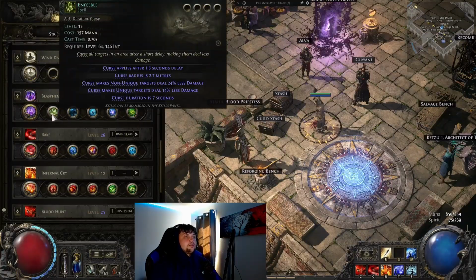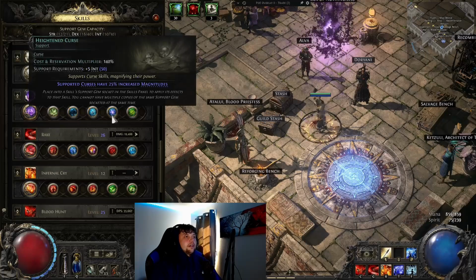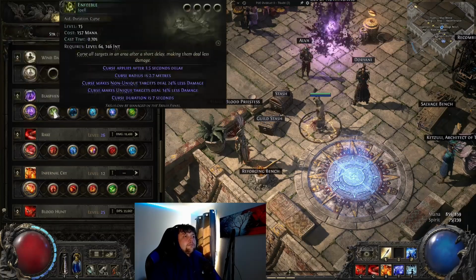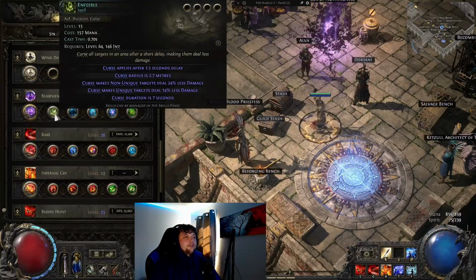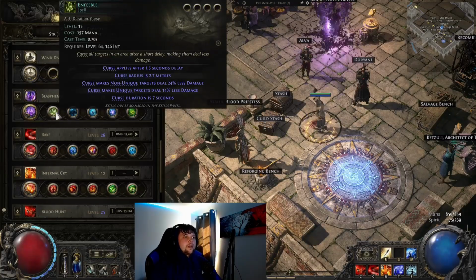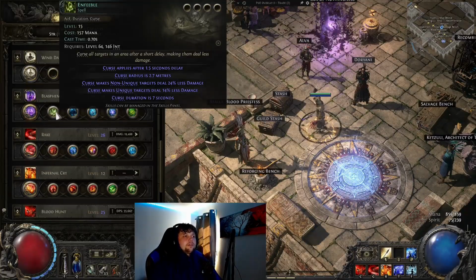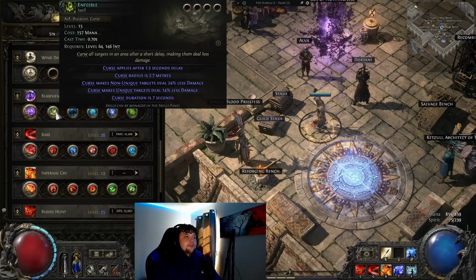Blasphemy, we are using Enfeeble, Ritualistic Curse, Magnified Effect, Heightened Curse, and Encumbrance. You don't necessarily need to use Enfeeble. You could use Temporal Chains if you want. I like using Enfeeble because with this build, when you're mapping, you typically kill stuff before it gets to you. And so if a monster ends up getting to you, I prefer them to have less damage, or to have slower movement speed and or attack speed. So that's why I'm using Enfeeble.